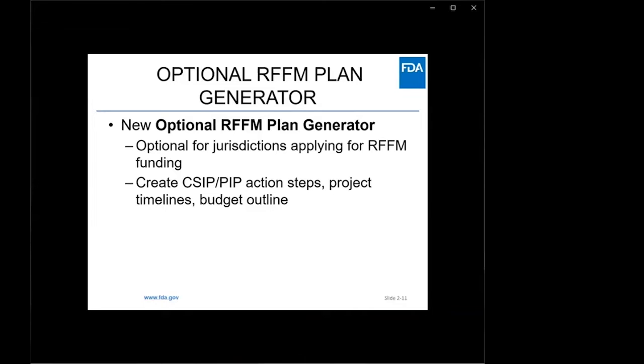The next resource I want to cover is actually a generator that we built off of the SAVA tool. So you'll see some of the features that we just showed you with the SAVA gap analysis tool in action with the retail flexible funding model plan generator. Now, what the generator does is it takes the SAVA tool an extra step. It not only helps you track progress in the standards over time, but it can actually help you build your comprehensive strategic improvement plans, project implementation plans, create timelines, and actual budgets.